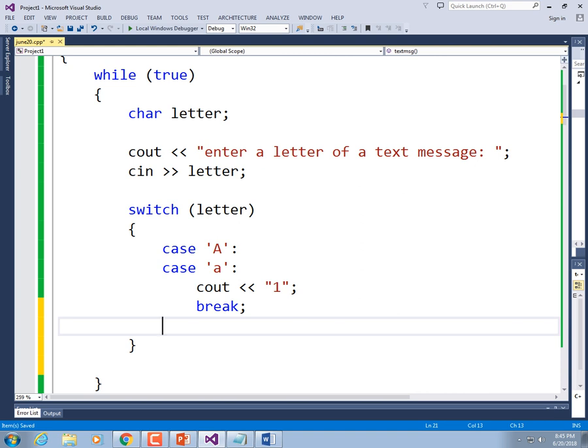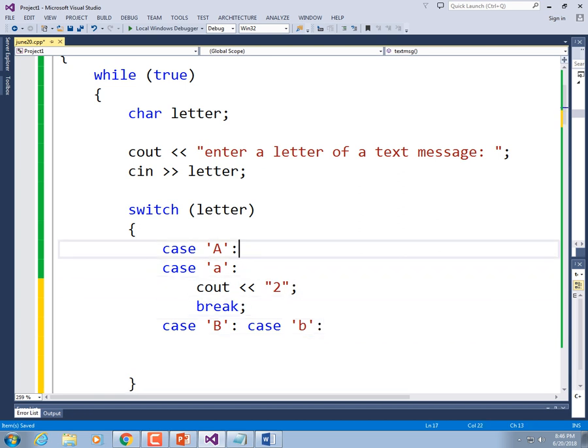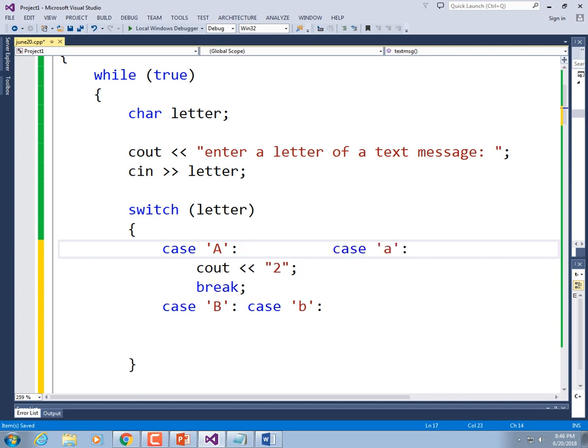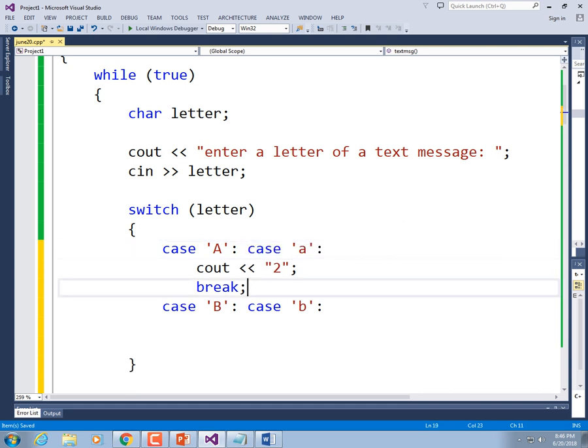Okay, so A was not a 1. What was an A really? 2. Okay, and so now I'm going to add a couple cases for B. Case, quote, capital B, end apostrophe, colon, and also the lowercase b, case, lowercase b, end apostrophe, colon. Notice that I lined them up side by side. There's nothing requiring you to stack them like I did here, and I think it's prettier if you line them up side by side, so I'm going to go and edit my cases up here for A as well to kind of match that style.